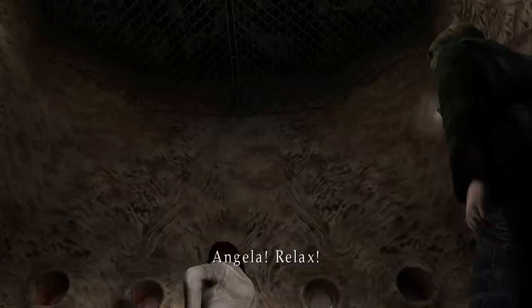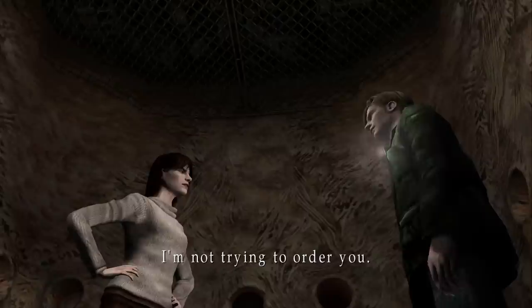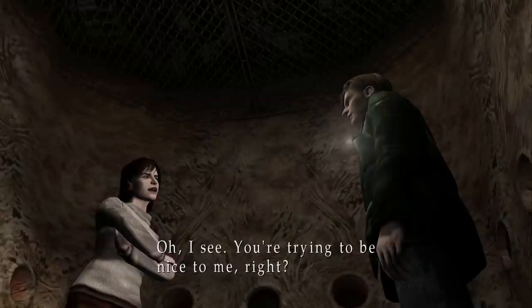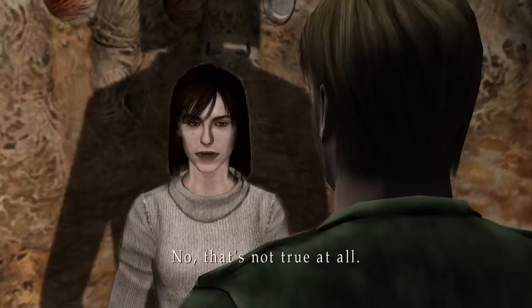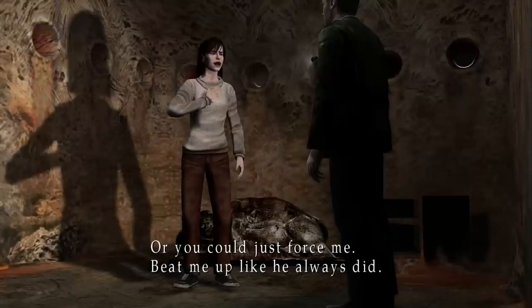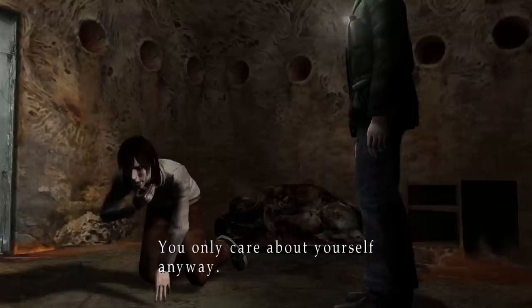Max. Don't order me around. I'm not trying to order you. So what do you want then? Well, I saved your life. Oh, I see. You're trying to be nice to me, right? I know what you're up to. It's always the same. You're only after one thing. And what's that? That's not true at all. I'm looking for my wife. You don't have to lie. Go ahead and say it. Or you could just force me, beat me up like he always did. I don't care about yourself anyway. You disgusting pig.